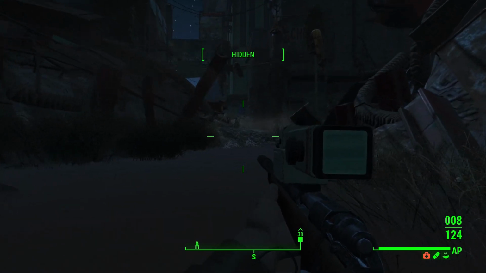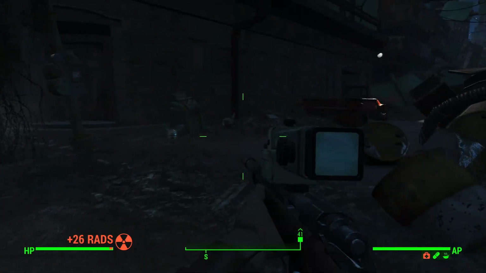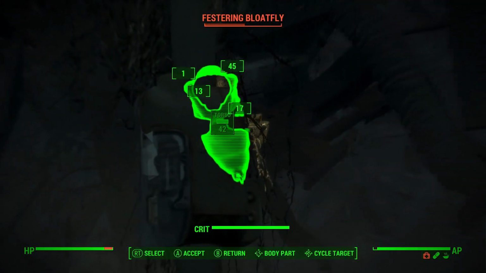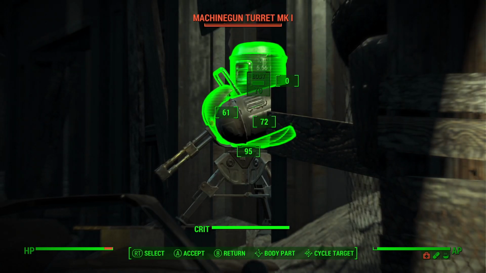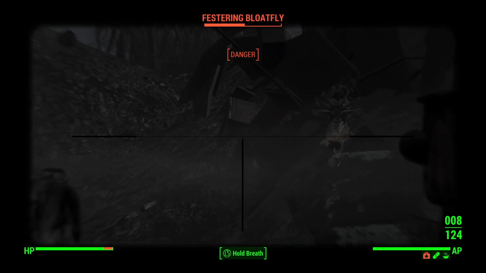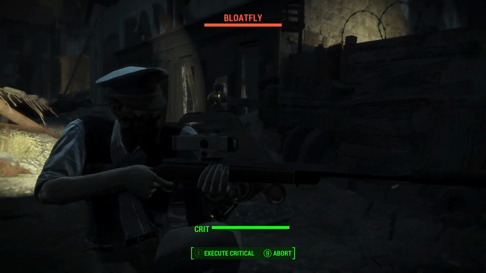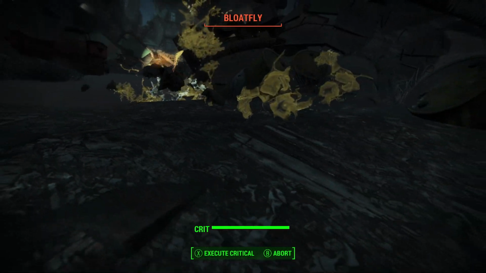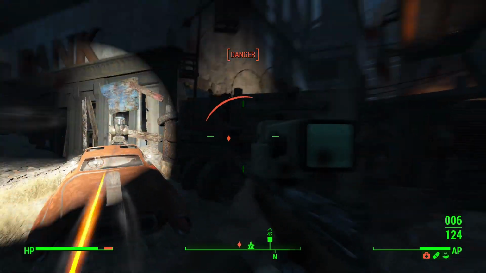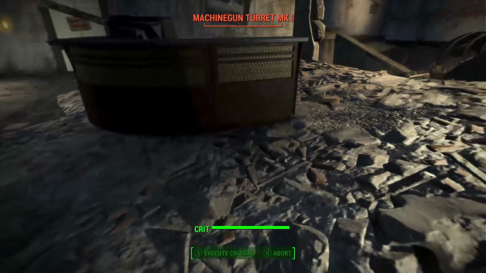Alright, is this the bank building? Commonwealth Bank. Bunch of radiation. Even more radiation. Some bloatflies. Even more radiation. Just a festering bloatfly. Machine gun turret. I'm in a spotlight. Are they not wanting to fight me? Oh, they're fighting dog meat. That's why. I was going to say, why aren't you coming at me, bro? I'm sure both of those will hit. 70% shot. Of course those will hit, right? Yeah, they do. Excellent. Oh, and now the turret that's in the broad daylight wants to shoot at me. No problem. Just eliminate that nice and quick.